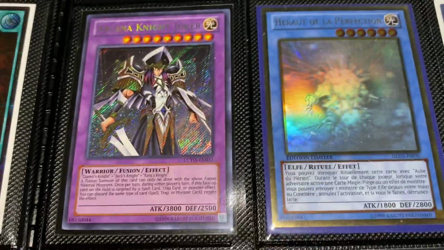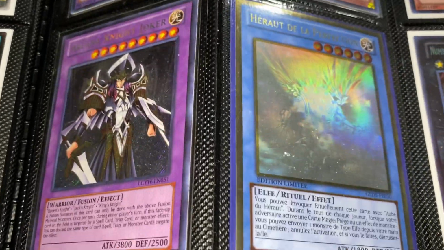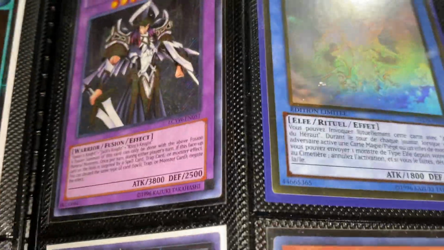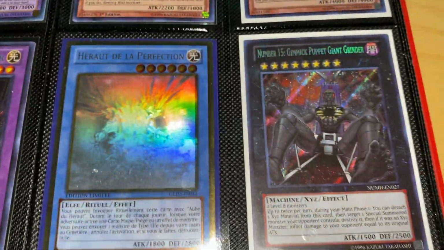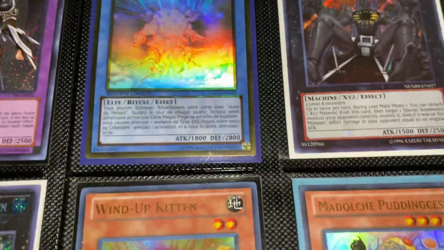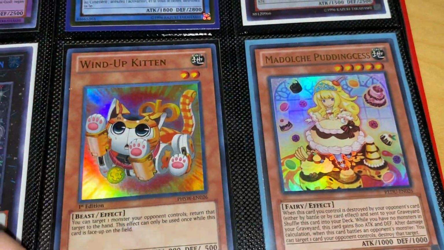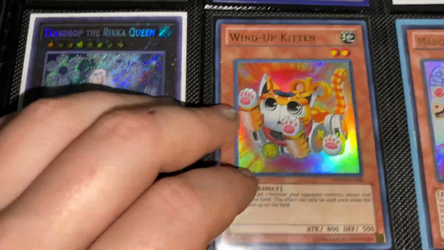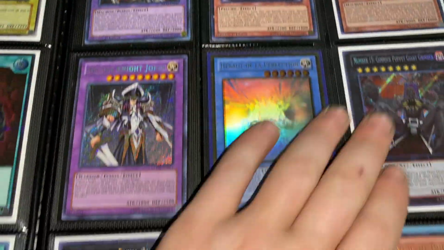I love the name of it and everything, so it's just pretty much the same price in French as it is in English, so I figured I'd buy the French version. We got the number 15 Gimmick Puppet Grinder, nothing crazy, but Medolce Pudding this, Wind Up Kitten, and then Teardrop the Rika Queen. A lot of these cards are nothing super crazy.